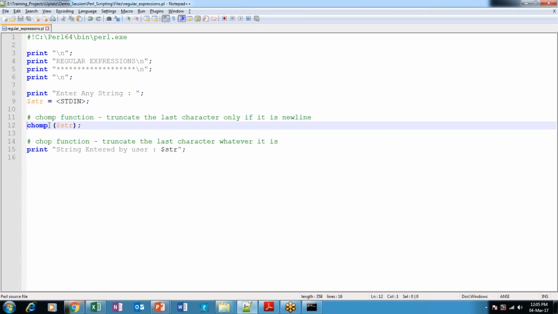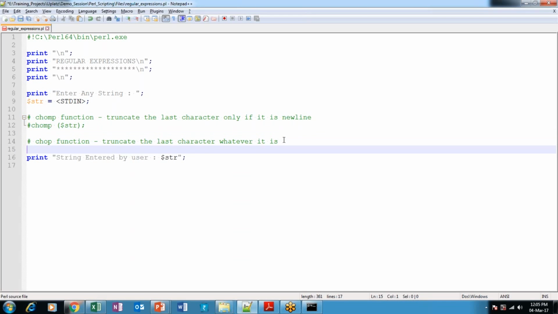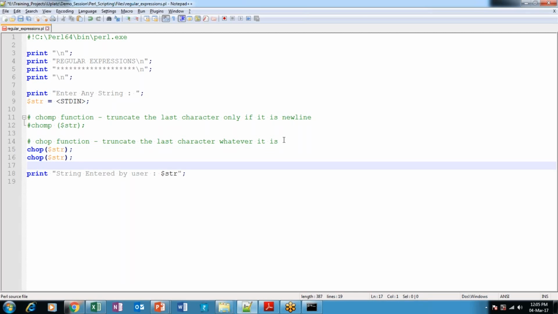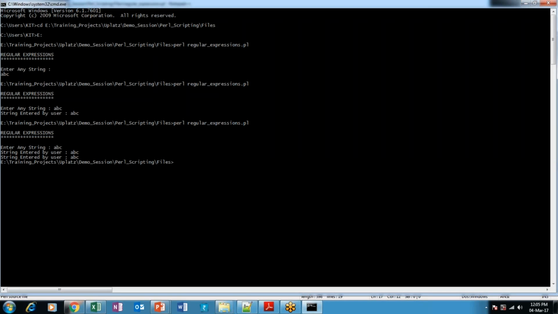Let me comment this out and use chop 3 times. All right, so 3 chops I have done. I enter A, B, C, D, E, F. What I'm getting? A, B, C, D.